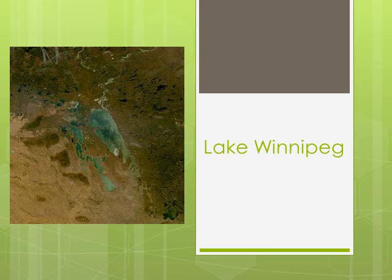We chose Lake Winnipeg because we wanted to find a lake that was similar to the lakes around this area. We also wanted it to be Canadian as it hits closer to home and we might take things a little more seriously. The health of the lake has been deteriorating for years, and it has finally been taken seriously after much criticism has been directed toward the government of Manitoba.